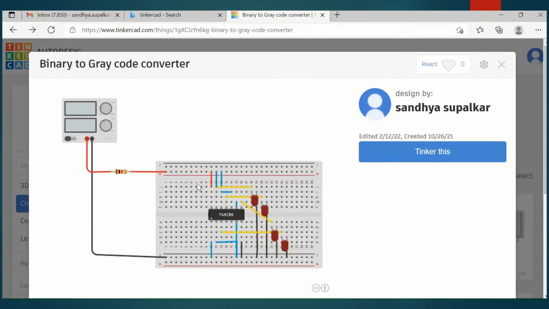Here, I have drawn this circuit. We are using Tinkercad. I already informed you how to get the breadboard, how to place it, how to connect the wires, how to select the function generator or scope or multimeter. This is a power supply. And since we need the 7486 IC for realization of this 4-bit binary to gray code converter, I selected that IC and placed it at the center.